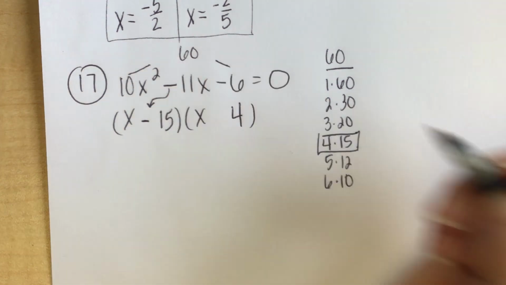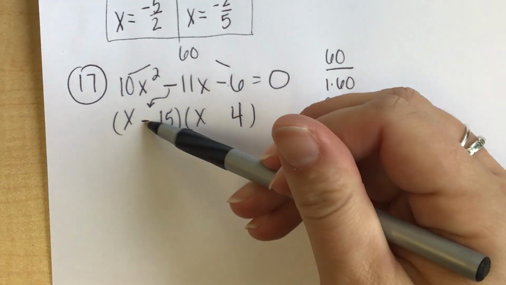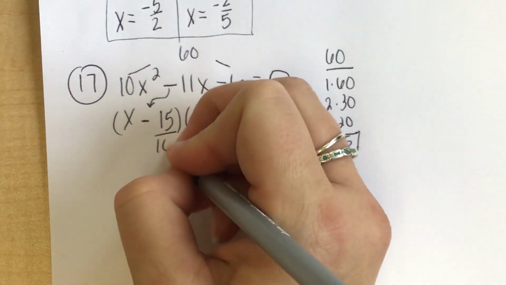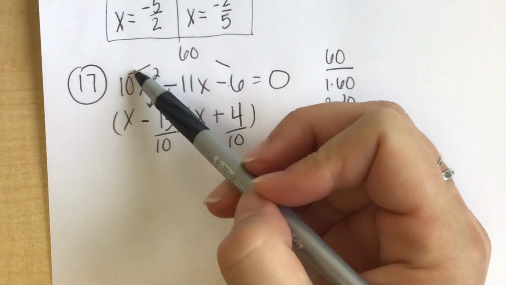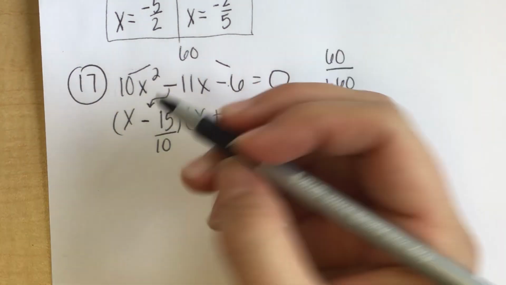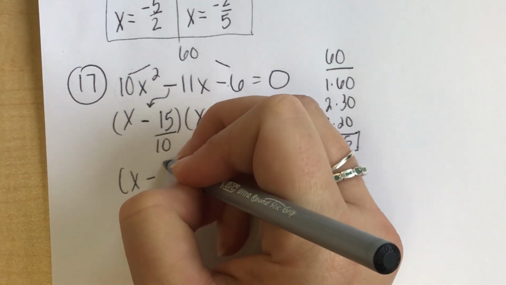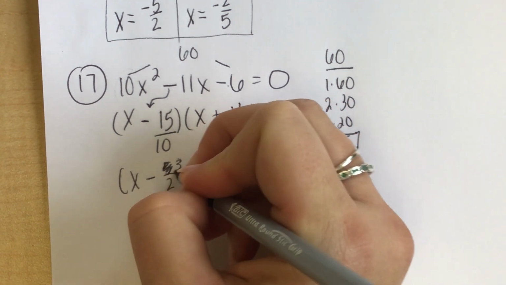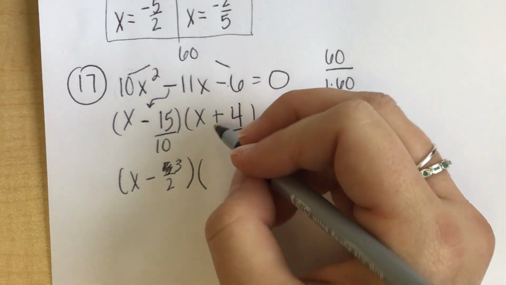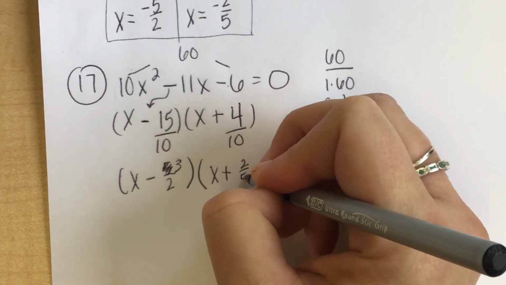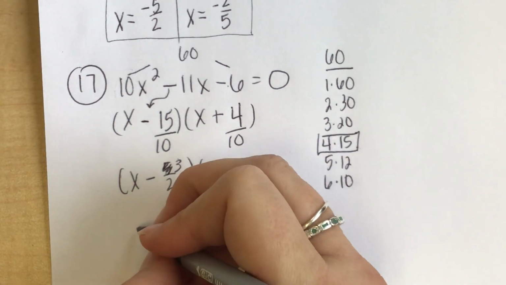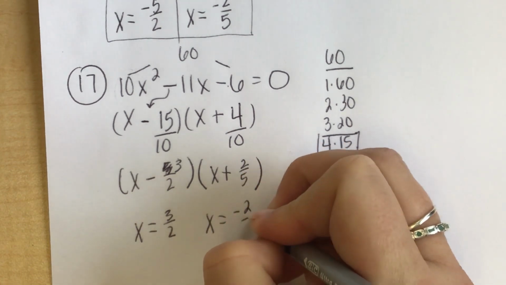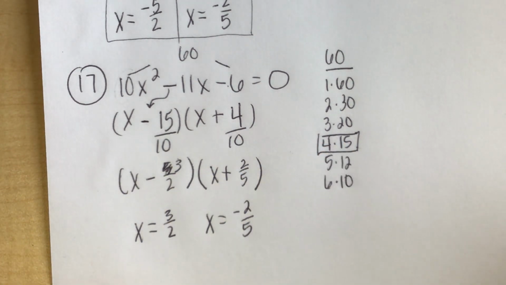First sign is a minus, so that comes down. Second sign is a minus, so that means these two have to be opposites. So this is plus. And then divide by our a value. Remember, we always divide by whatever our a is. So now I have x minus 5 over, I'm sorry, that should be 3 over 2, sorry. 3 over 2. And this one's going to simplify to 2 over 5. And then we're going to flip the sign, so I get x equals 3 over 2 and x equals negative 2 over 5. All right?